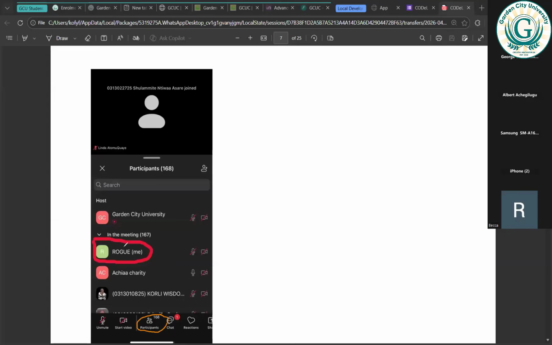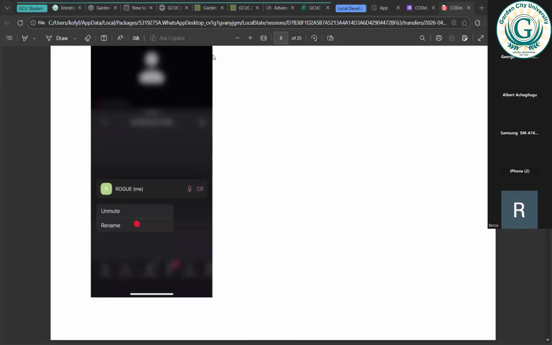You long press that name. Long pressing means that you tap on it and don't release your hand until you are able to see unmute and rename here. What are we doing? If we are unmuting, we click on unmute.